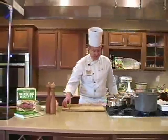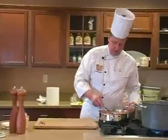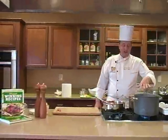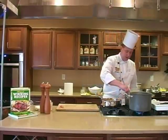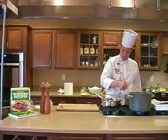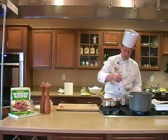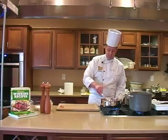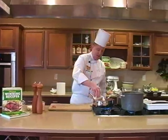All right. At this time, our vegetables are sweated out. They've actually become tender. What we're going to do is, I have a stock already done. This one still has a little more time to cook, but I'm going to use this stock. I'm going to take out 2 cups. There we go. Bring this up to a nice boil. As soon as it boils, I'm going to turn down the heat to a low simmer. And at that point, I'm going to add 2 cups of heavy cream.